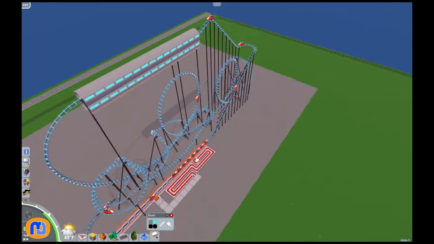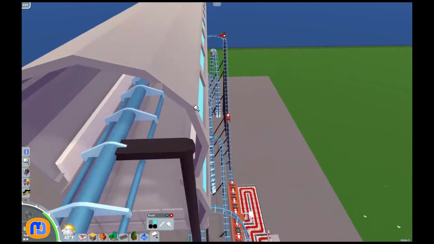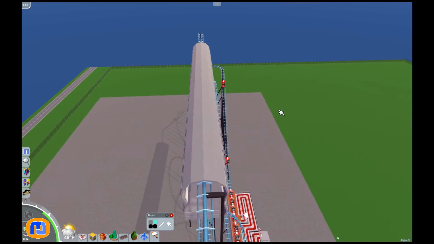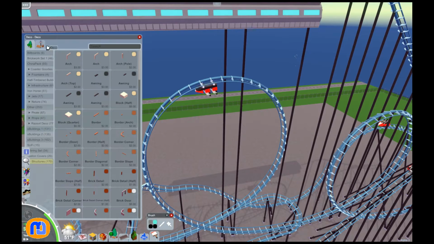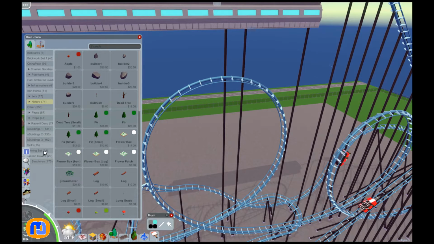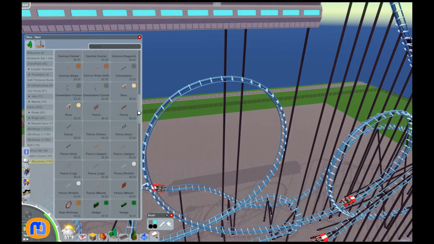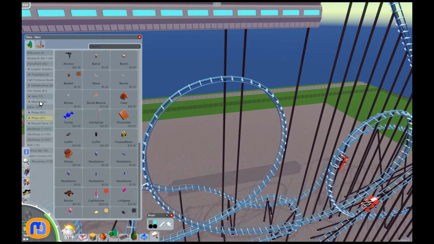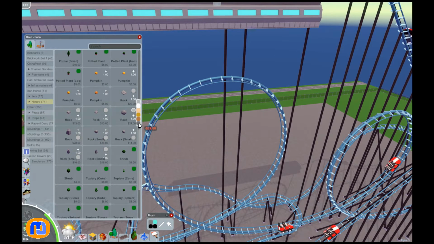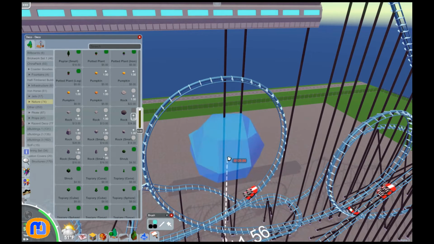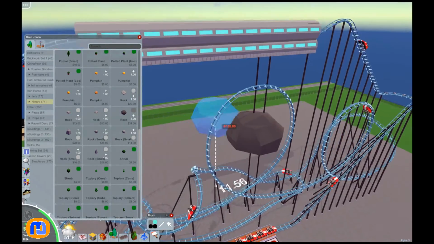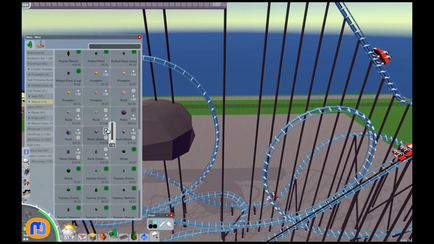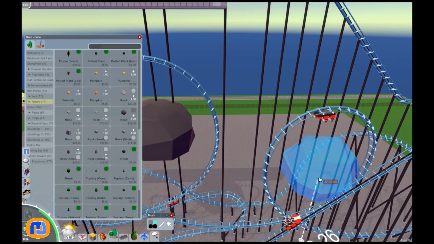Now, one of the things I wanted to do is give the feeling that, as I said, you're escaping from a space station or something in an asteroid field or whatever the case may be. So I wanted to add something else to this coaster, but it's very hard to theme a big, tall coaster without just going over the top. So I took some rocks and I sized them up. Several of the rocks in the nature category, the ones in the base game, can be sized up from standard size to 5 times standard size.